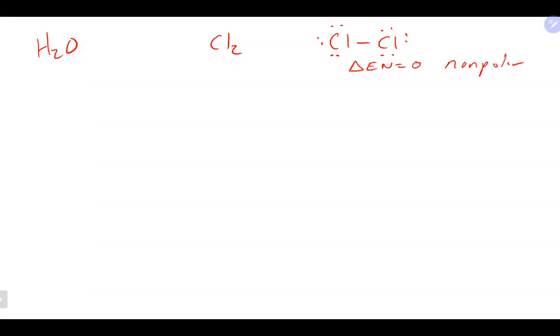Now, for example, if you try to use water as your solvent for something like chlorine, right? And just from our Lewis structure of chlorine, it looks something like this. Chlorine is a polar or non-polar molecule? Because they are both chlorine here, the difference in electronegativity would be 0, which means this would be a non-polar molecule. So when you have chlorine, it's basically neutral, has no charge, which means when water comes by that is negative and positive, it has no way to sort of interact with each other.